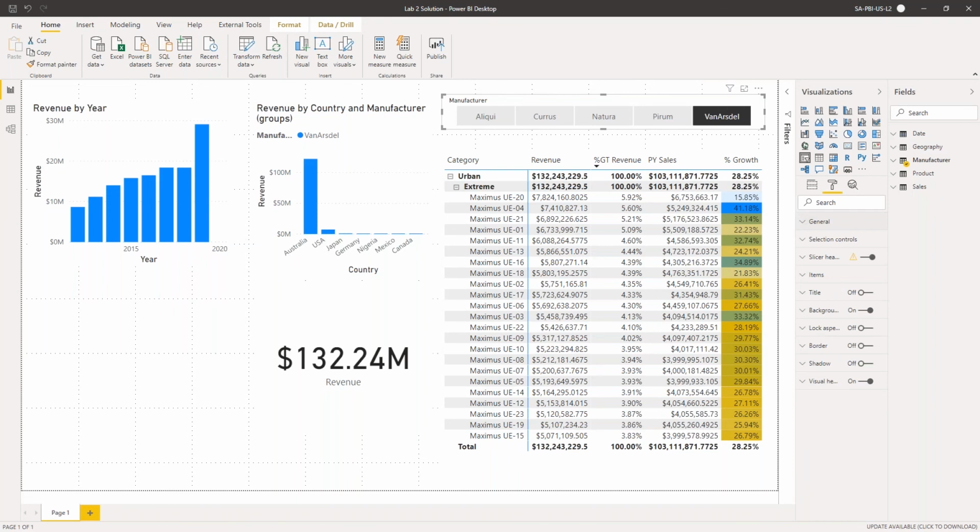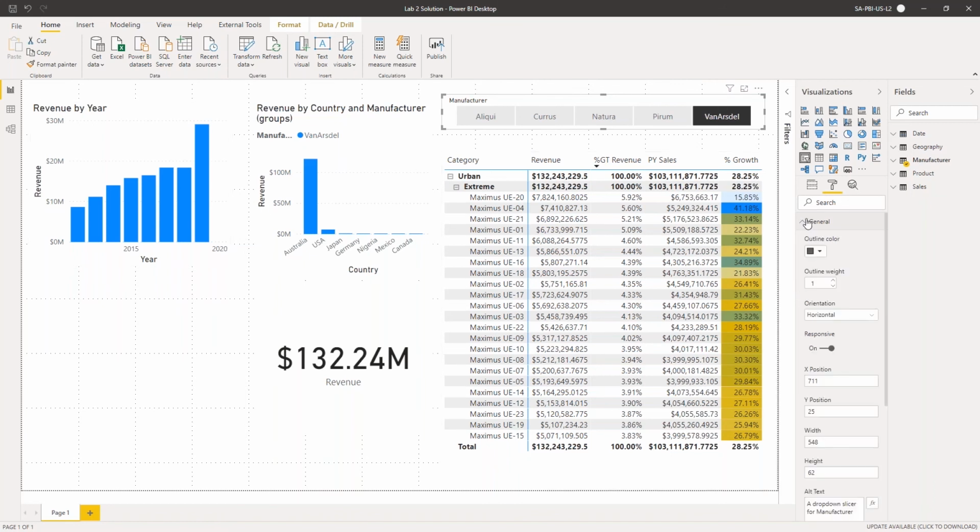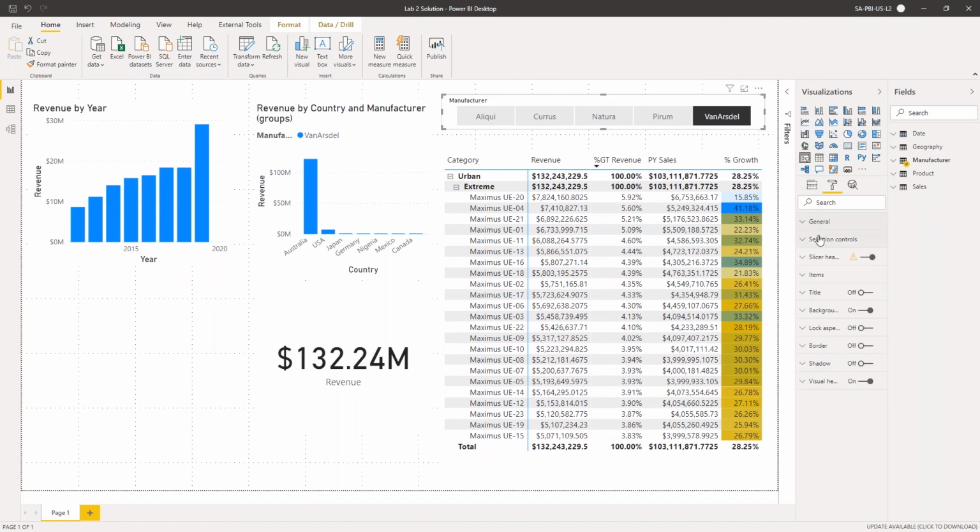So we can also add an option to select all. Under selection controls, right now single select is off. We can turn multi-select on, where you can do it with control.